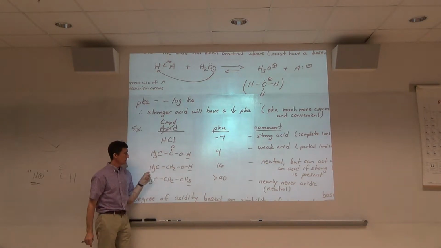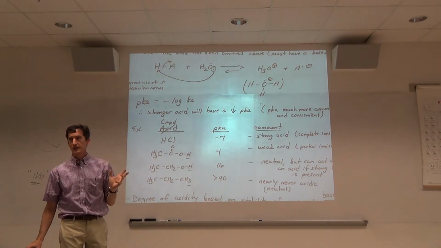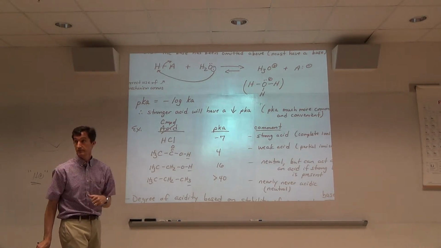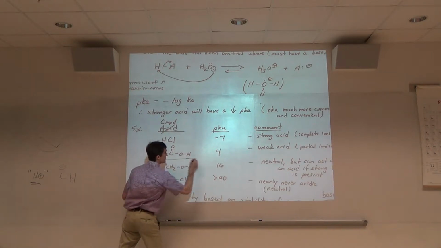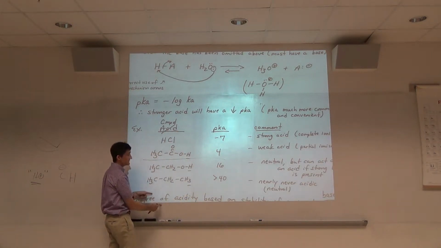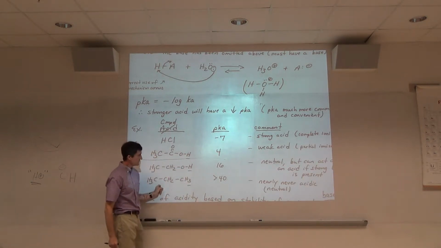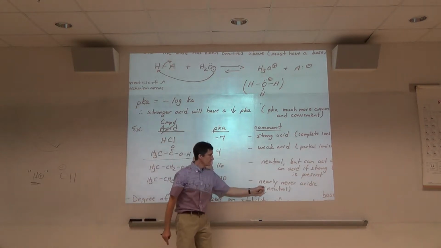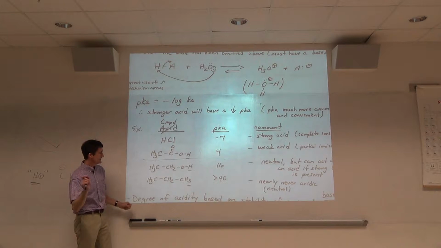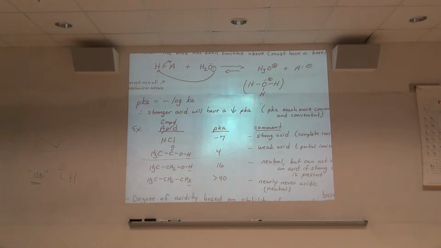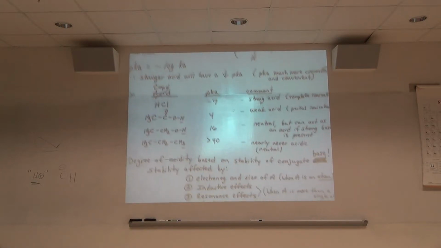This is an alcohol. And alcohols are considered neutral. But guess what? Anything with an H can be an acid. It's just how strong of a base is required for it to be an acid. These can act as acids. pKa of an alcohol is about 16. We get to this hydrocarbon, pKa is greater than 40. It's nearly never acidic. There may be something you could show for that to be acidic, but there's a list of pKas in the back of your workbook lab manual. Those four should be there.